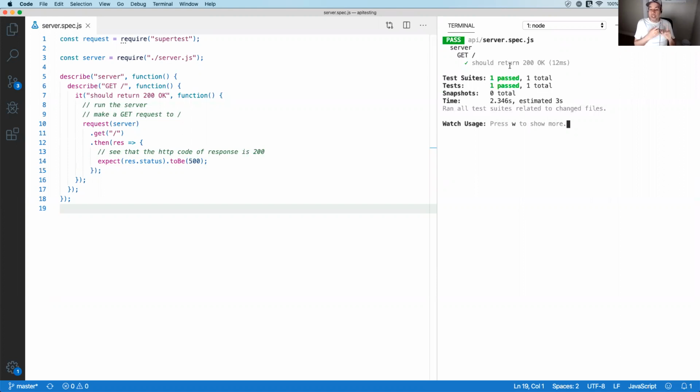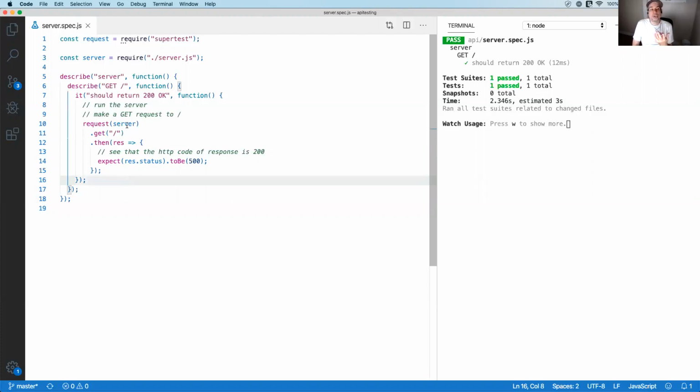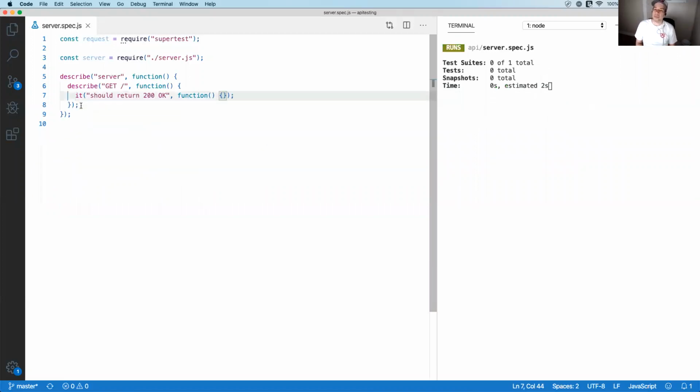Now, if we did not make an effort to see it fail, we would have thought, yeah, we're good to go, even if the code is not working. So now this test is lying to us. It's totally lying to us. If you have it running and your failure doesn't look like mine, if it looked like mine, you would be getting the same response. The reason for that is that this is an asynchronous call that you're doing to the server, and Jest is not waiting. This test and this test are exactly the same. Exactly the same.